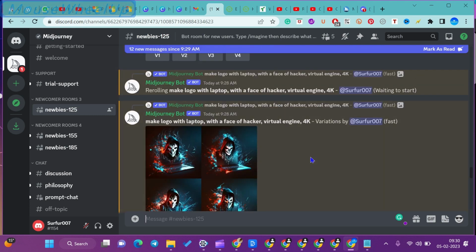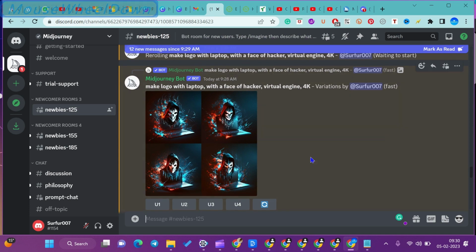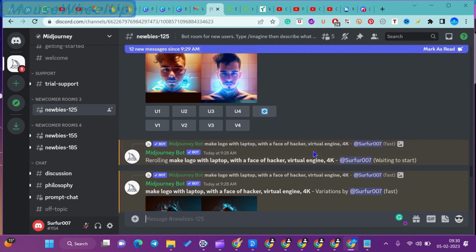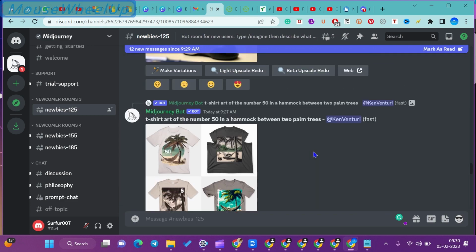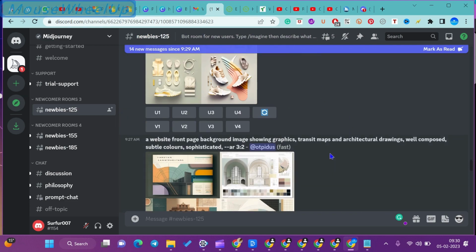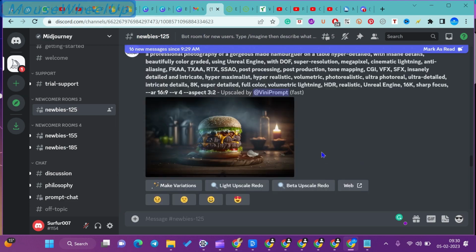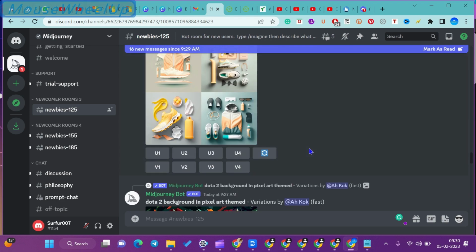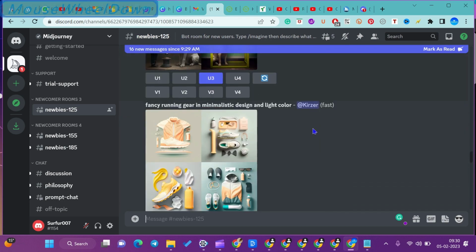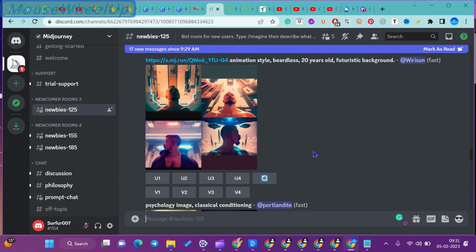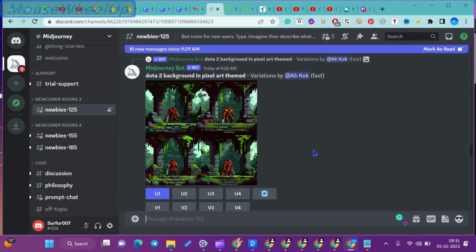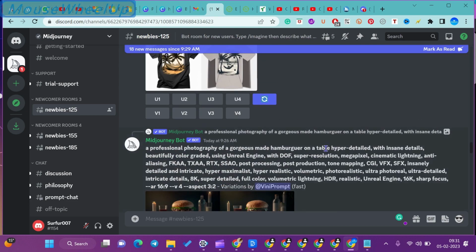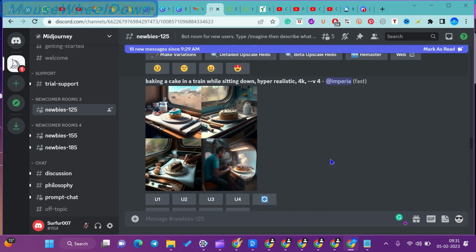Midjourney is going to change the art resolution in the future. The color combination and the technology used in Midjourney is superb. It makes images and art very beautiful and attractive.